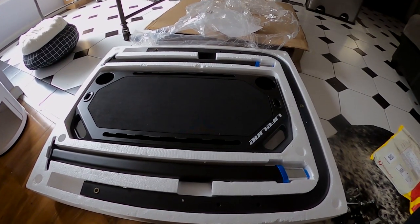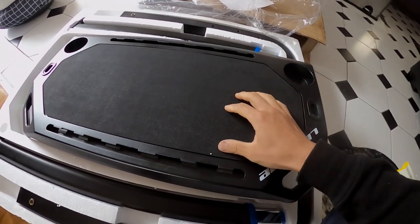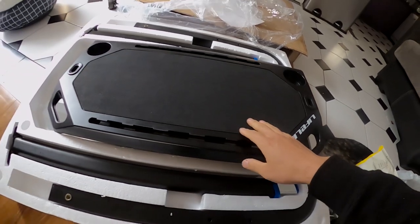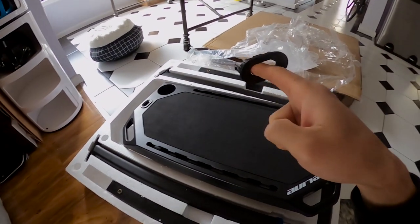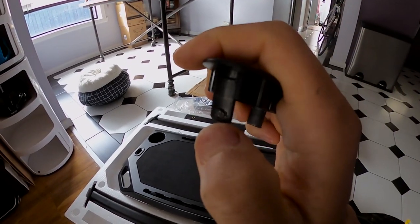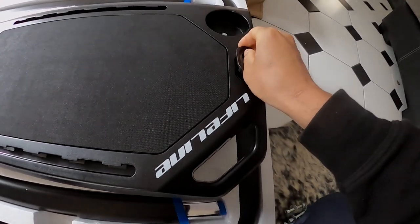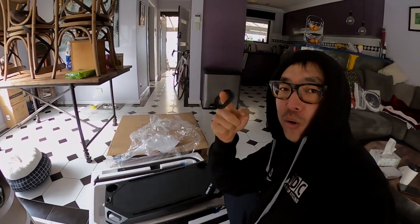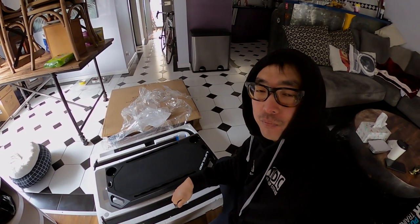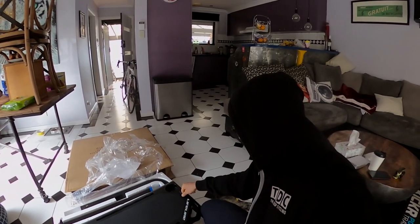Terrible. I don't know how these guys designed this table. The table top is actually pretty neat — hard plastic with a soft material on top to put your laptop. Then these two metal arms insert into it. This little piece of plastic has a tiny little plastic knob that clips in here. I can just take it out with one finger. It holds all the weight for this desktop. It is a horrible design — whatever weight you put on the table just makes the table drop. This little plastic thing just un-clicks.